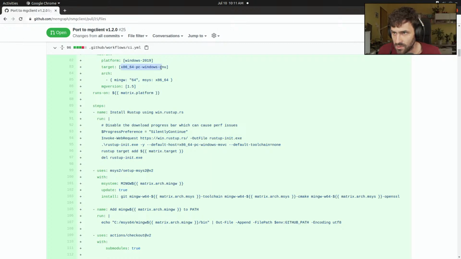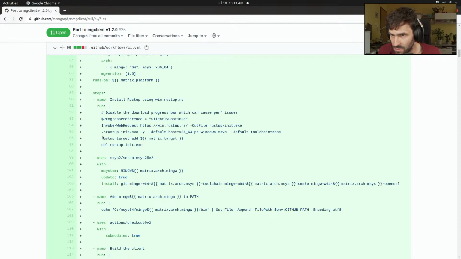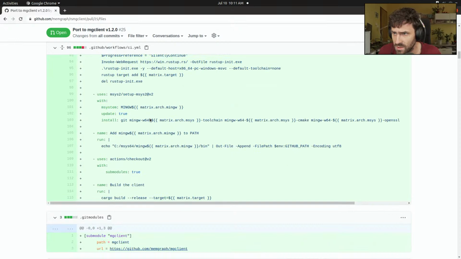This is called the host triplet, and it defines what the target build is. We need to add that to rustup, and that's done here. This is some code taken from the actual Rust repository to do some stuff on actions, but nothing really important.